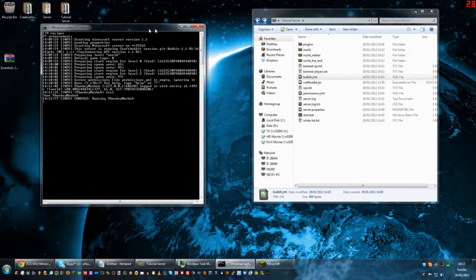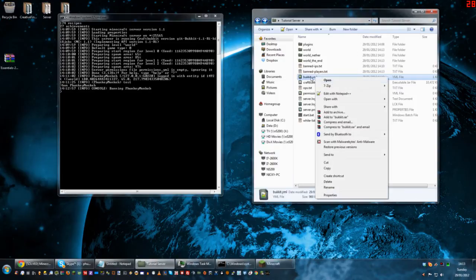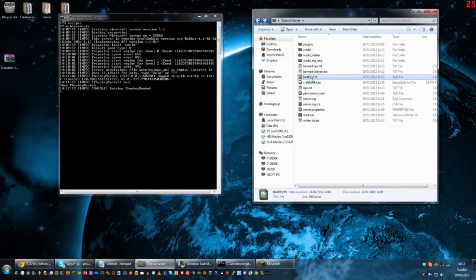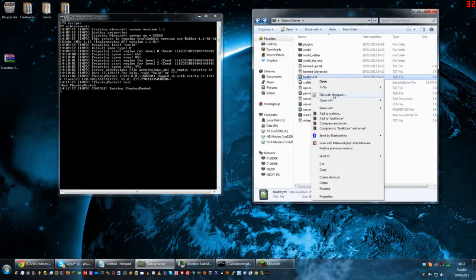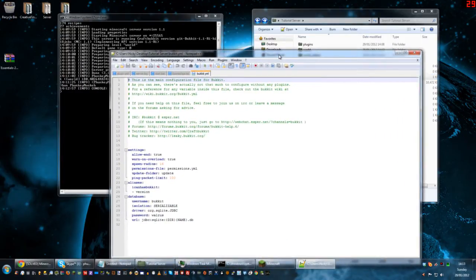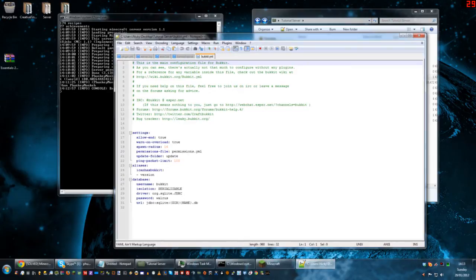The one other file that you might want to change a little bit is bukkit.yml. This is Bukkit's configuration file. There's not many options in here. The only real thing that you need to consider is what worlds you want to allow. You don't need to touch aliases, you don't need to touch database, that's all pre-set up for you. It's just this bit here. Now, allow-end is whether or not you want the end world to load. If you want to run a server without the end world, you just need to set that to false. Simple as that.